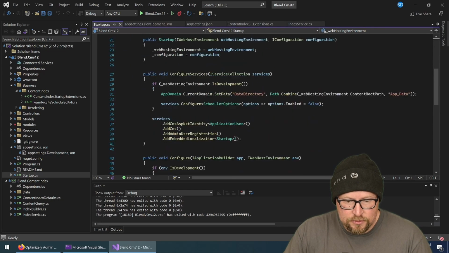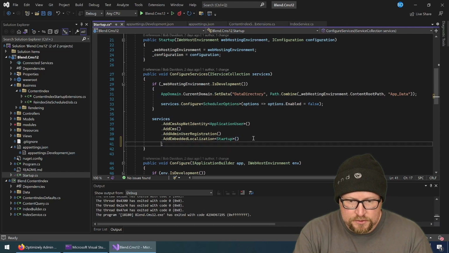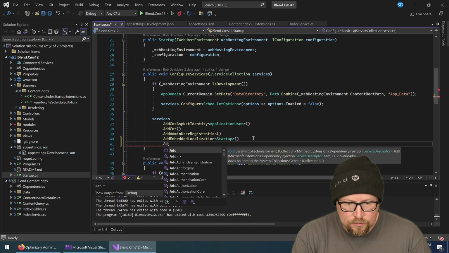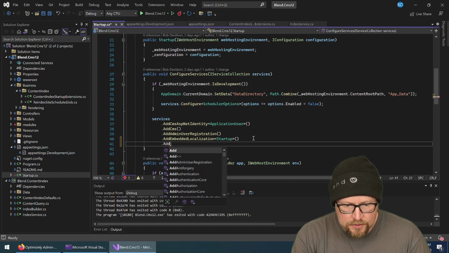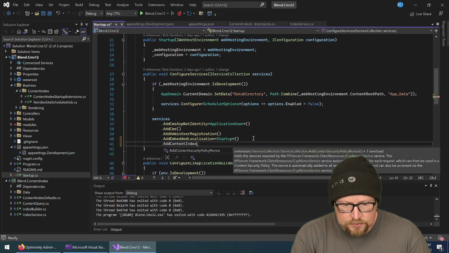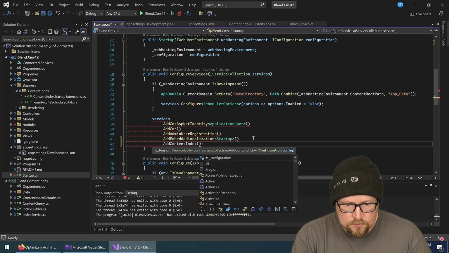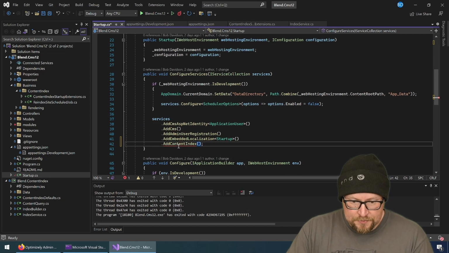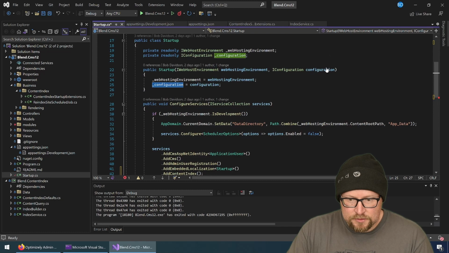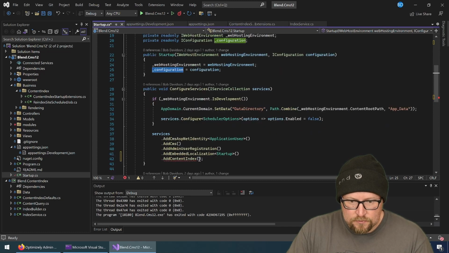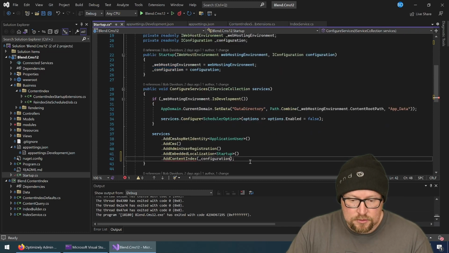So we need to actually go into our startup and add to our list. Now, we're going to add content index. This does accept an I configuration, which we have available. It's being injected into the startup class. So pass that in.